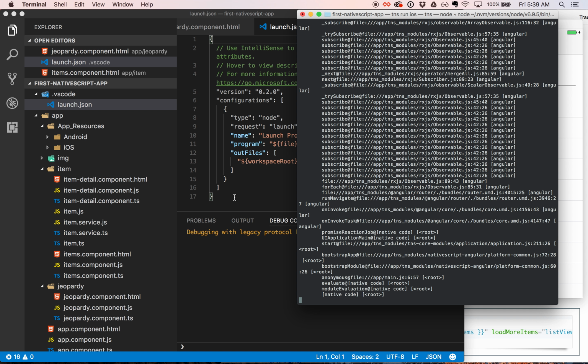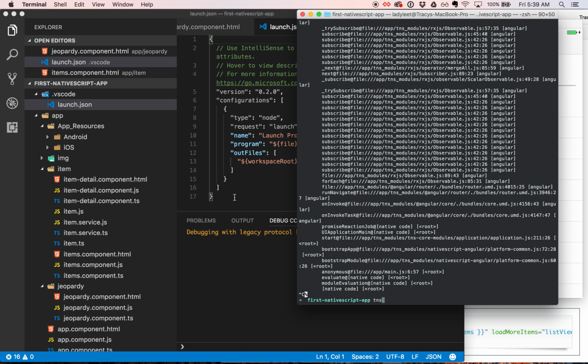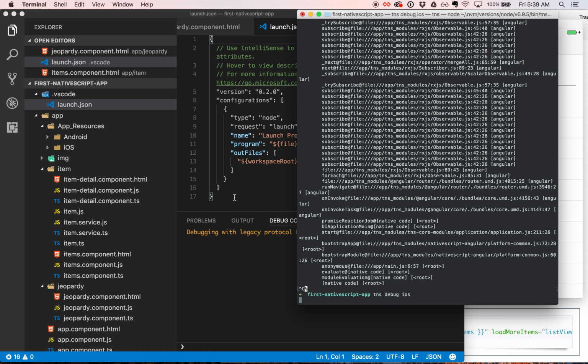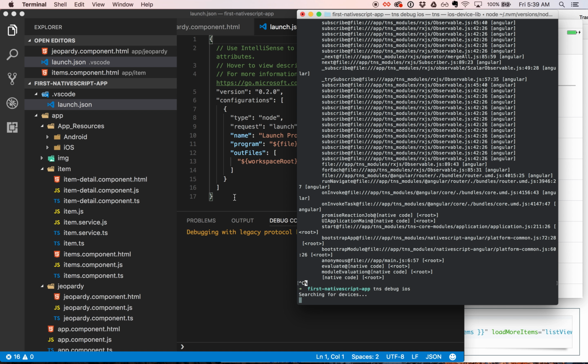So what we can do is basically kill it and run tns debug iOS instead. So this will launch the iOS debugging tools, but we still will be able to run and debug against JavaScript.